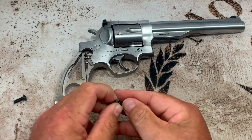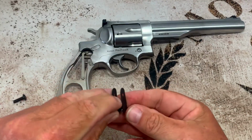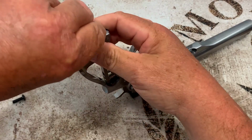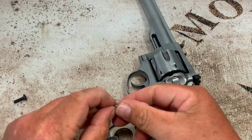This might be a little bit difficult. Looks like my little locking piece came out. We want to make sure that goes back in there. And then what you're going to do is go to the frame, and we're going to slide this over. And then we're going to get this pin installed back in.